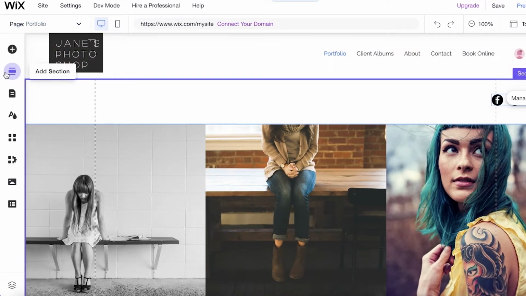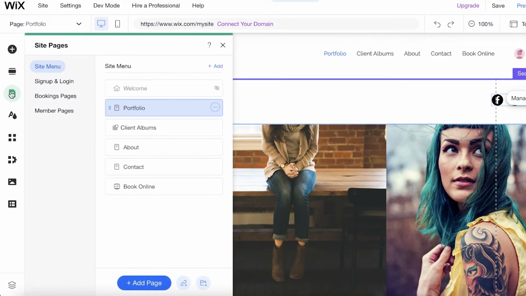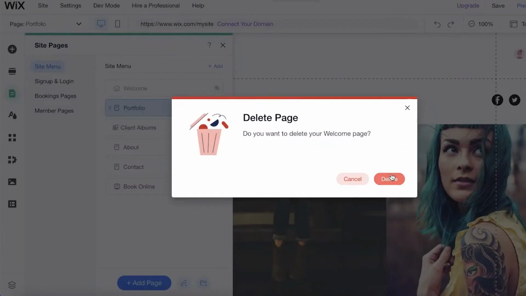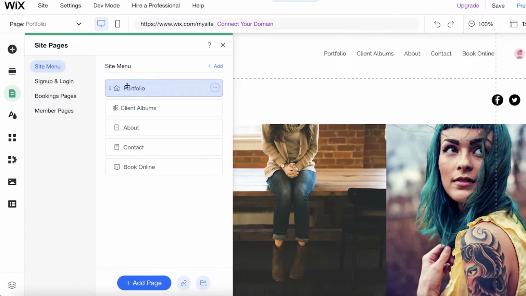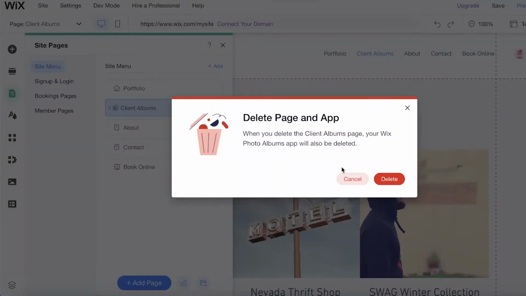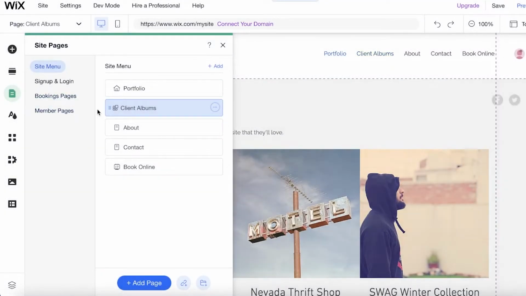Now, after that, if I click on this section, which is the menus and pages, this is the basic portfolio section. Now, what I'm going to do is I'm actually going to delete the welcome page that you guys saw because I don't want that. I just want a direct interface to my website. So it just starts at the portfolio, which is also the home page. Then we have the client's albums. So you can see over here that the client album is a section that I might not want to include, so I will just simply delete that page.